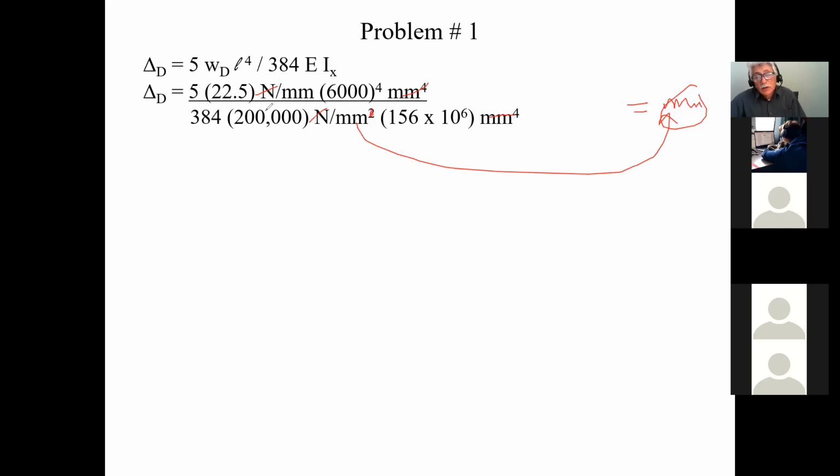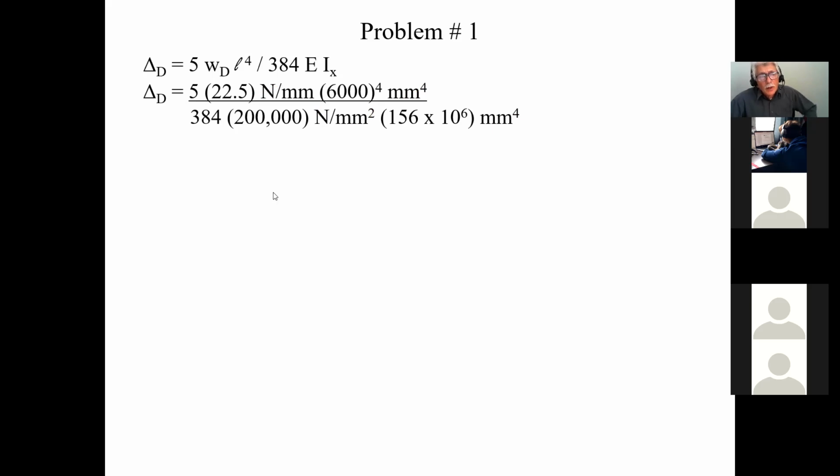If I don't get the right units, don't bother calculating. You're doing it wrong. So I'm telling you right now, don't even bother taking out your calculator until you've checked your units. Doing this has saved my tush a couple of times by catching some serious mistakes. Unfortunately, in real life, there's no answer in the back of the book. You've got to make absolutely sure your calculations are correct. This is one way to make sure that you're on the right track, and it's just good practice.